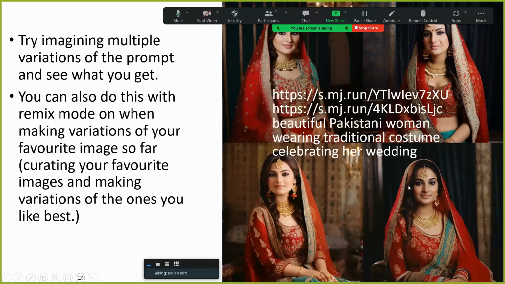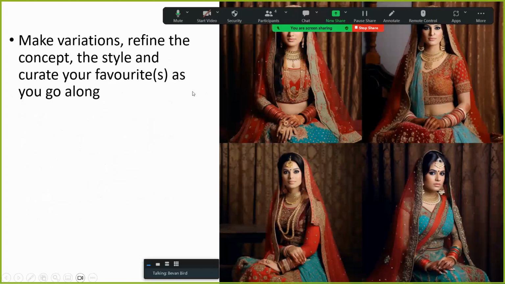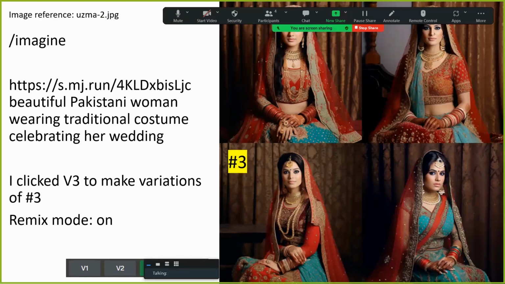So curating is keeping track of which image is your favorite so far, and we can also make a link to that one. We can copy a link to that post. Once we upscale one, for example, if it's a grid with the 4, or it's just on one of them when you upscale, you can then copy the link to it and open that in your browser, and then you have that already open in a tab where you can just do variations of that one. And whichever one is your favorite, over time you can change which one your favorite is, replacing the favorite, just like in scientific advertising, split testing, and replacing the control.